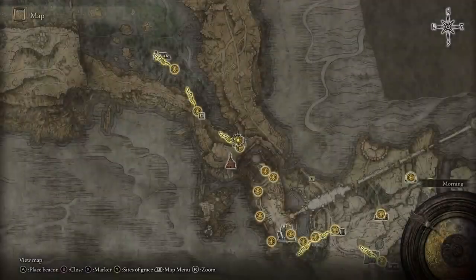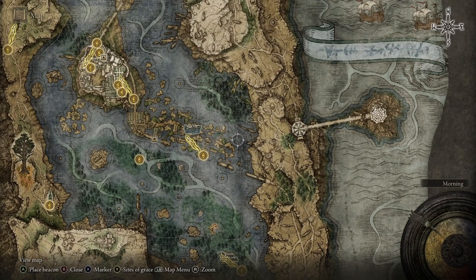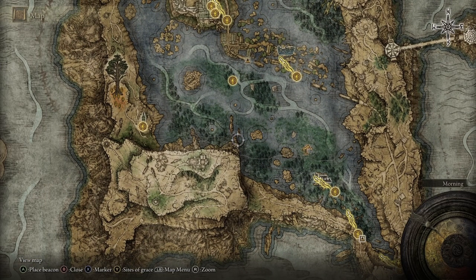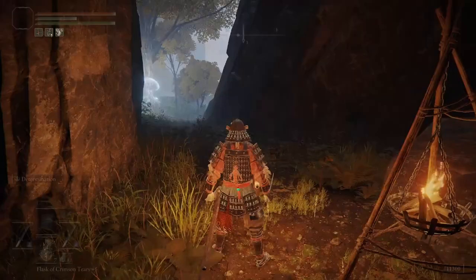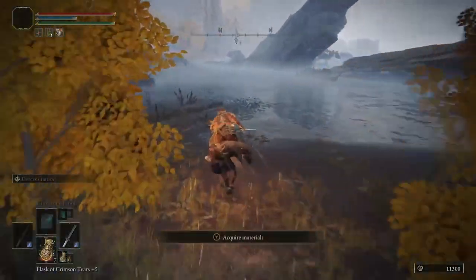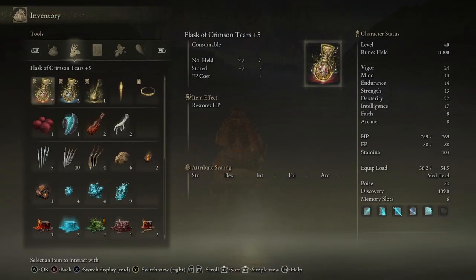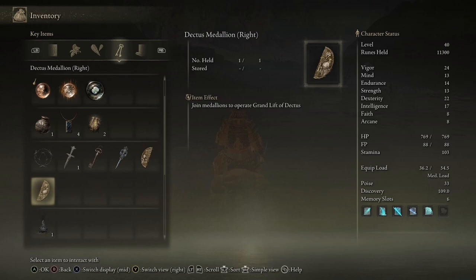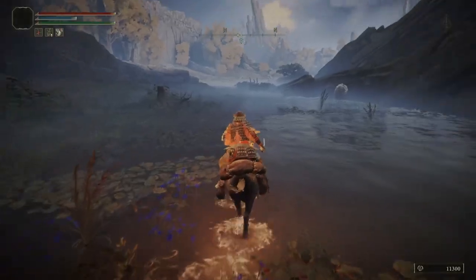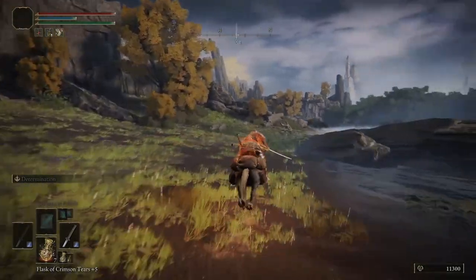Okay. Now, let's see. Should we go here? Visit the Albinorix. Unless we did that already, I don't remember. Actually, I can just check if we did that. Nope, doesn't look like we did. Actually, another thing we should probably try and do is fix Godric's Great Rune.